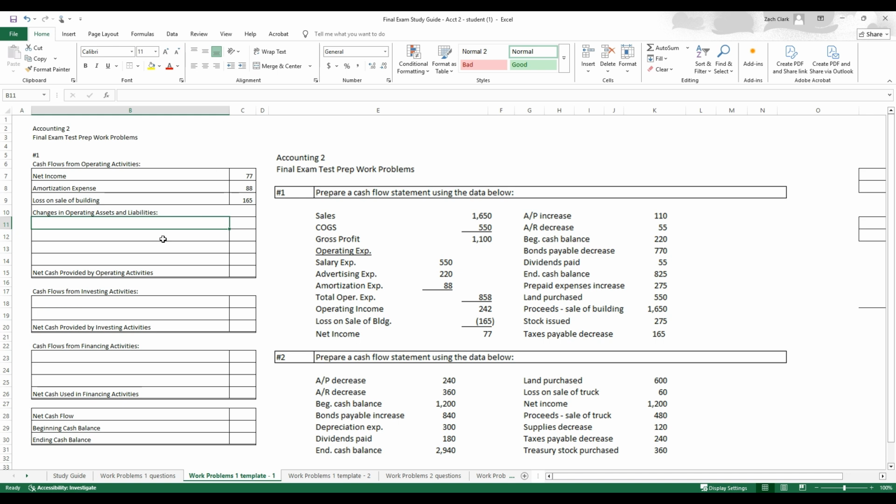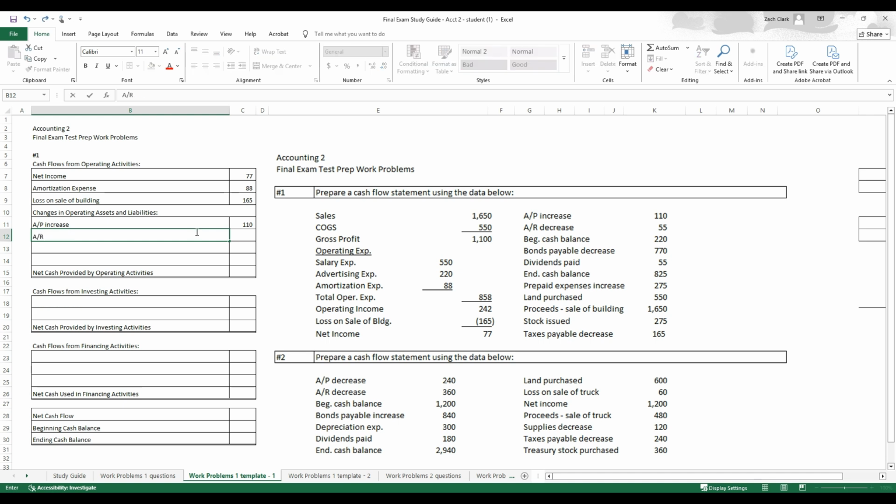So we want to add that to change net income to a cash flow basis. And then we go through and say AP increase. And when AP goes up, I think it's easier to use your logic to think when AP goes down, that's because we're paying it down with cash. So cash goes down, AP goes down. And you can basically flip that on its head and say, okay, well, if that makes sense to me, then if AP goes up, then cash is going to go up. Or at least, we need to increase net income to reflect net cash provided by operating activities, basically, is the right way to say that.